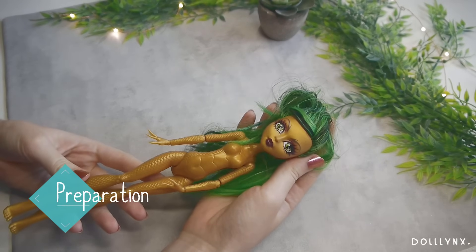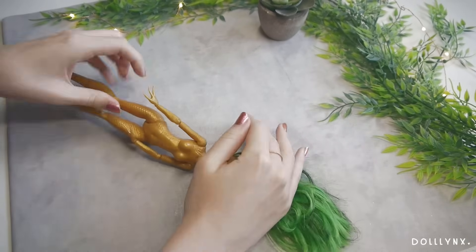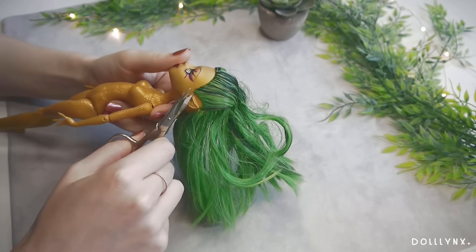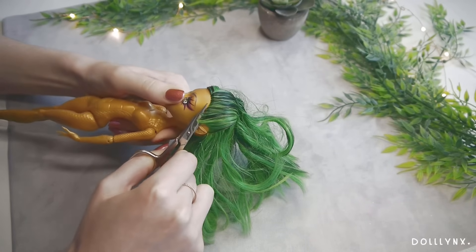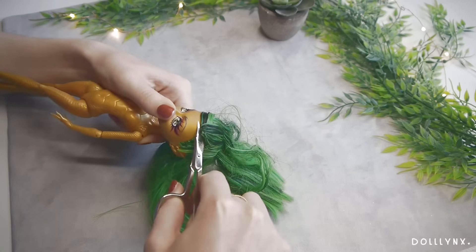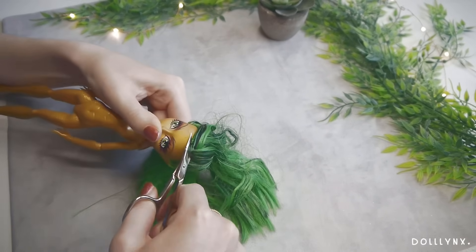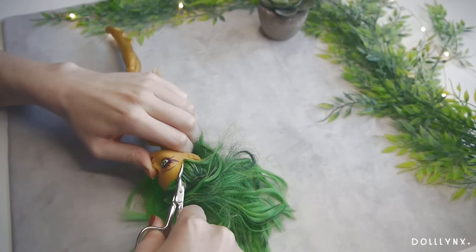As a base I chose this Gina Fire Monster High doll, since she's already supposed to be an Asian dragon — even though I do wonder why her color scheme is golden green instead of golden red. As far as I know, gold and red were the colors of the Chinese emperors because they meant luck and good fortune, so I wanted to make an Asian dragon with these colors.